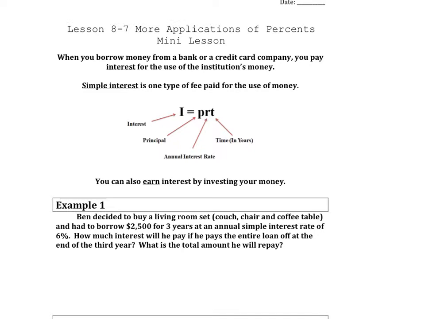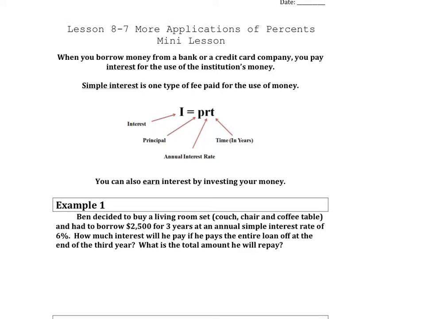Now, there's two types of interest here that we're looking at. Interest that you would have to repay the bank, and also there's interest that you can earn by putting your money into a bank. So interest can be a reward for keeping your money with an institution, or it can be a payment because you borrowed money from somebody over a period of time, a little extra they can recoup because you've borrowed it from them.